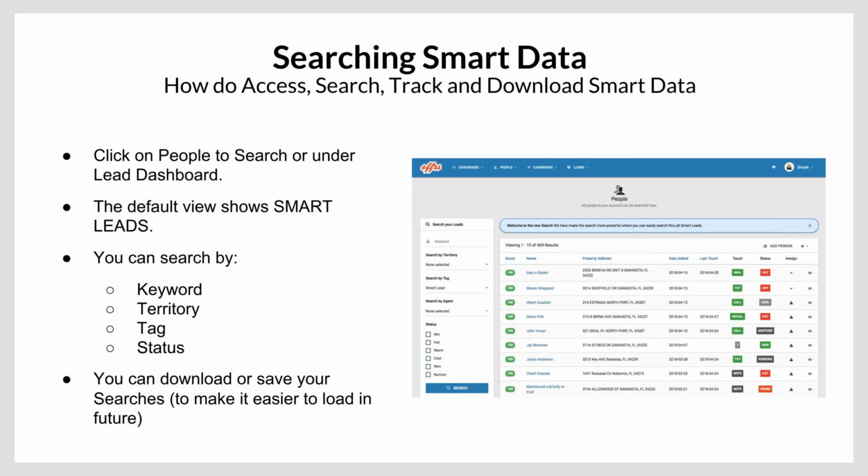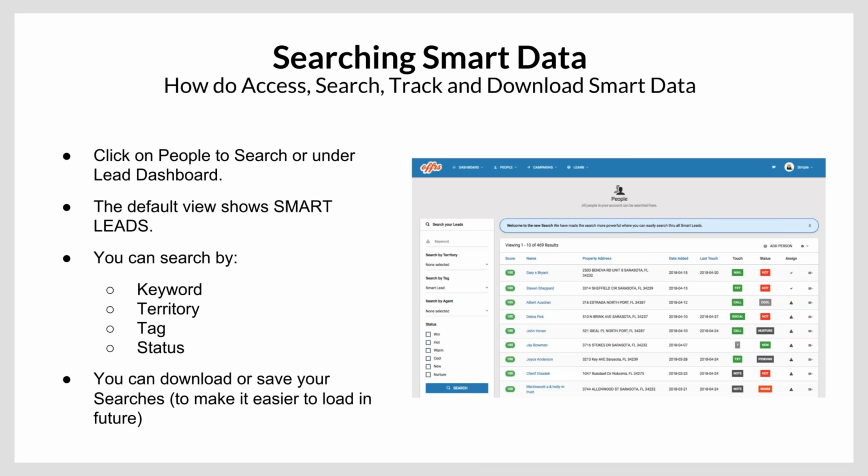This could be a group of smart leads that you want to continue to stay on top of, that haven't really been identified as hot or warm, but you want to stay on top of. Again, leveraging these statuses is to make sure you're organizing your pipeline, if you will. And then tags give you the capability of using our existing tags or even creating your own tags to track each individual. So if you want to tag somebody anything you want, you can slice and dice your list that way. And you can easily download or save any search that you do, so that if you want to run a quick campaign, you can do so.